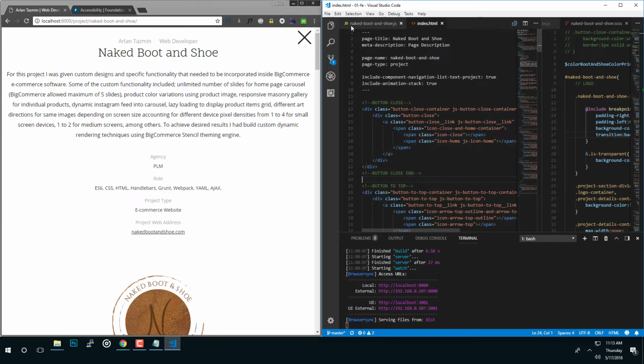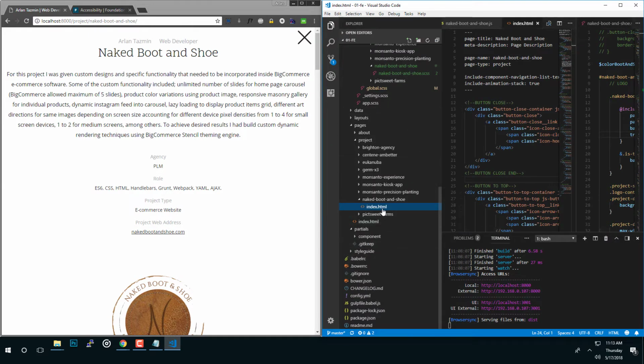So here, for this file, the structure of the way I understand it for foundation is I have the layout.